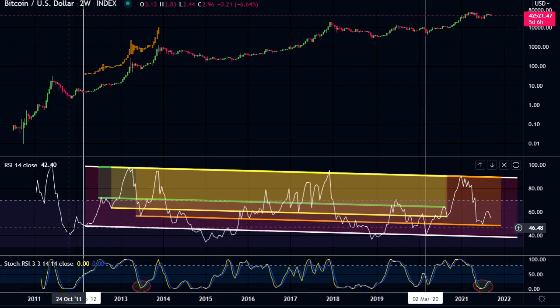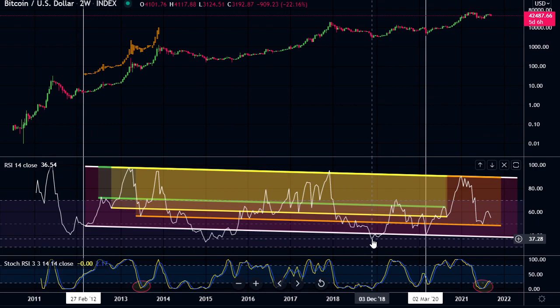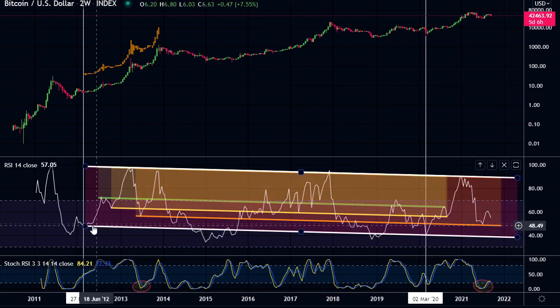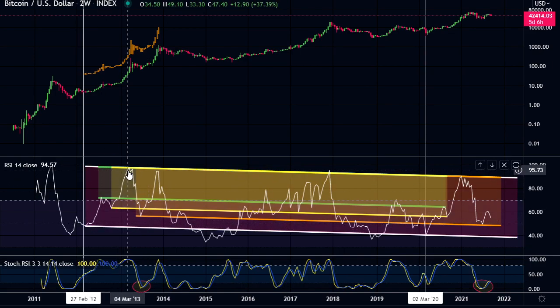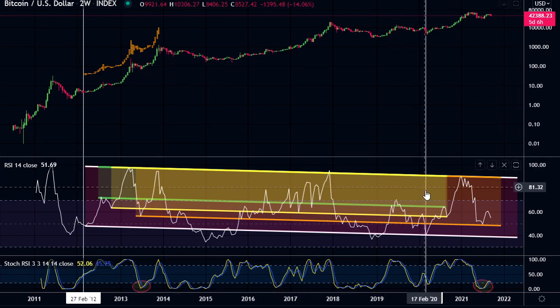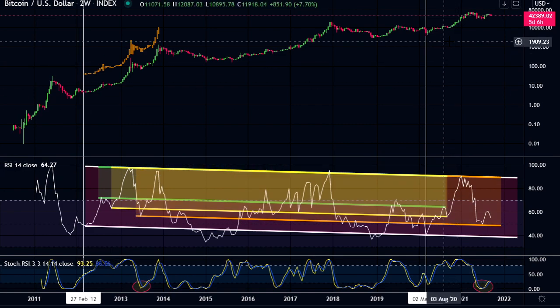We noticed the low below that was the bear market low back in 2011, and the low before this one here was also the bear market low in the current cycle. We're looking at it from the next low here. This was the stock market crash back in March, and that's where we're starting these parallel lines on the RSI, and we're taking it to the top of the mid-cycle peak back in 2013, and also what I believe to be the mid-cycle peak in this current bull run.